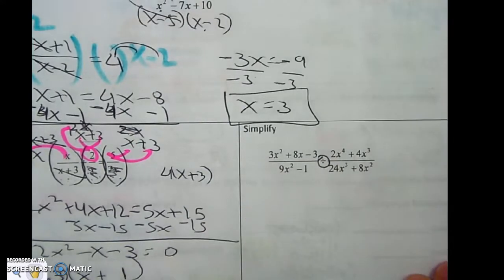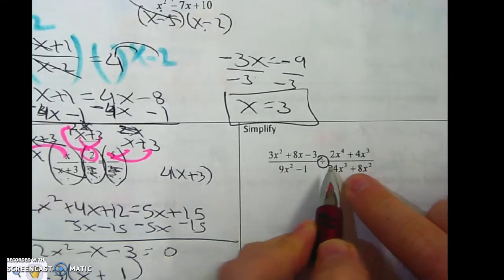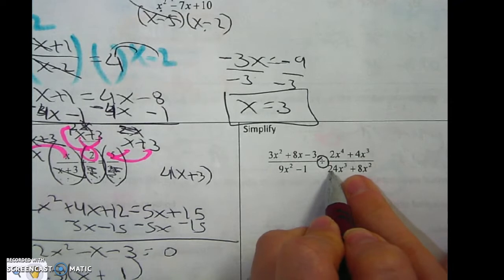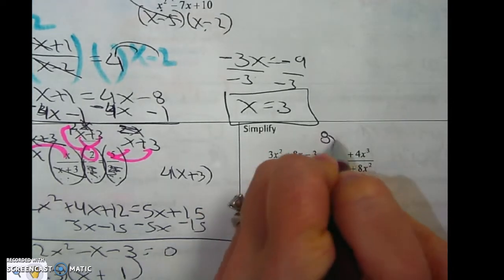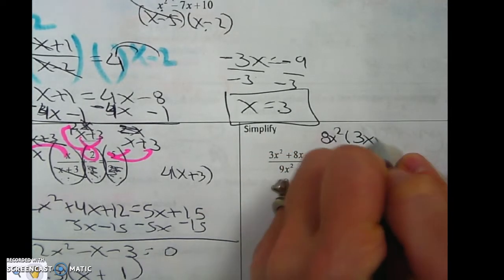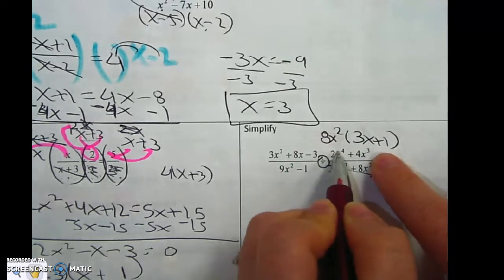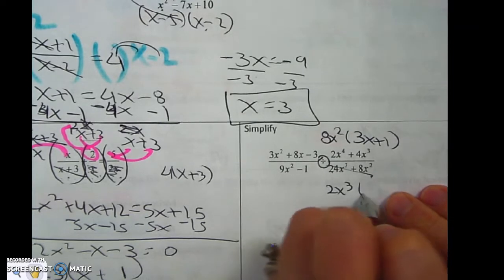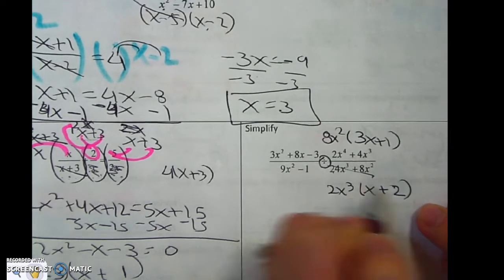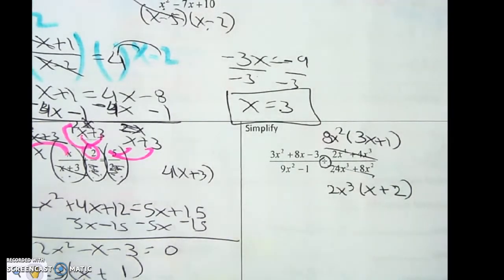Let's go to the next one. The next one is dividing. So when I'm going to divide, I'm going to flip the second guy. But I'm a little lazy, so I'm going to factor the bottom, but put it on top. Done. I'm going to factor the top, but I'm going to put it on the bottom. I only recommend doing this if you're 1000% sure you're good to go.